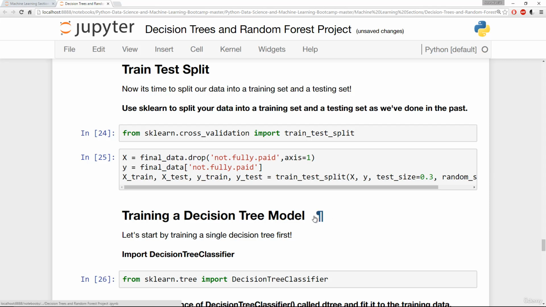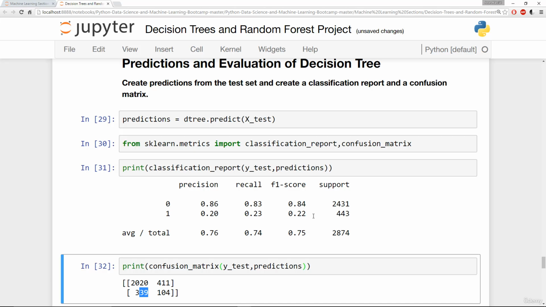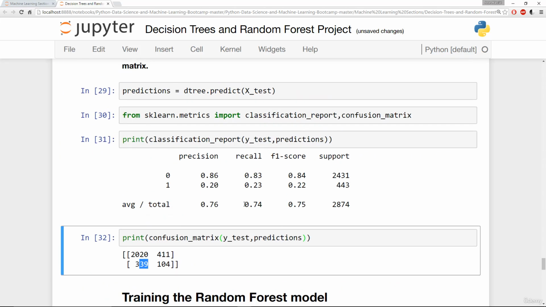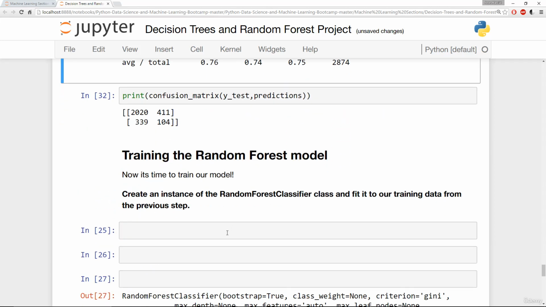And later on for your random forest model, that will also take into account the actual random splits of the trees themselves. All right, so we have classification reporting that we have around 74-75% precision recall, depending on what classes we're actually looking at, 0 versus 1. Let's go ahead and turn to a random forest model to compare this to.